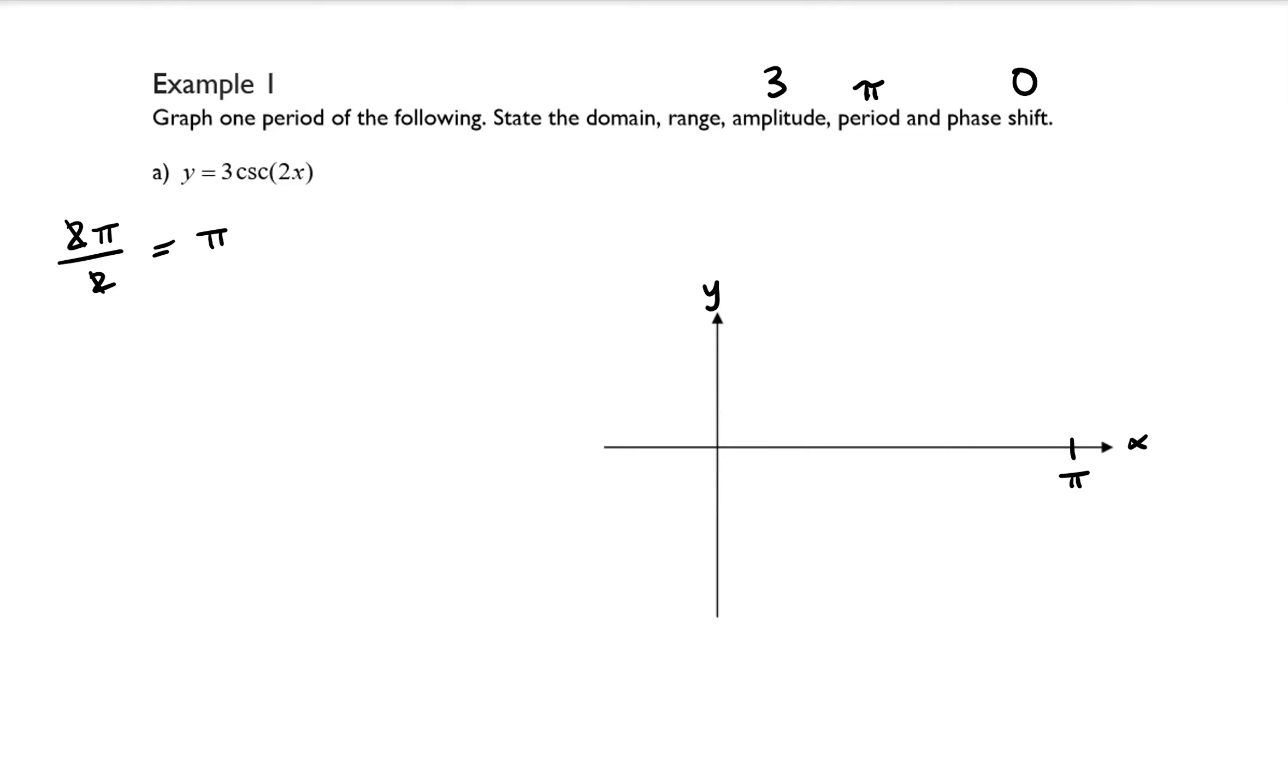There's no horizontal or vertical shift, so I'm going to place my y values, negative 3 and positive 3 there, because that will be our highest and lowest values that are attained vertically. And here's 0.